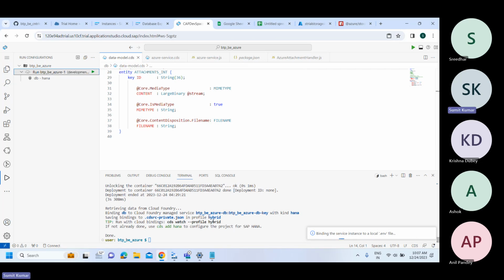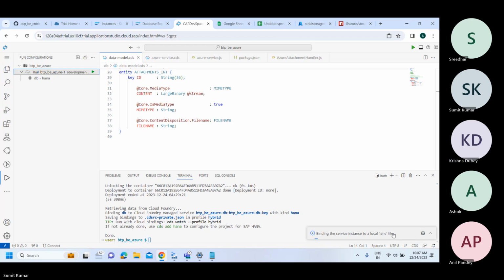With this style, there is some issue, I'm not sure, but the very first time you try binding it, 99% of the cases it fails. The second time you do it, it works. So can't help it. Yes, the first time it will show an error, exactly. Next time you try binding it, it works. It is an issue with trial, because in my real account I never faced this issue.